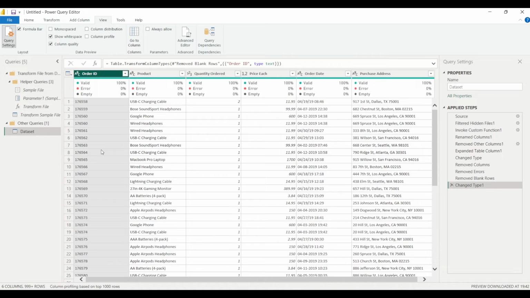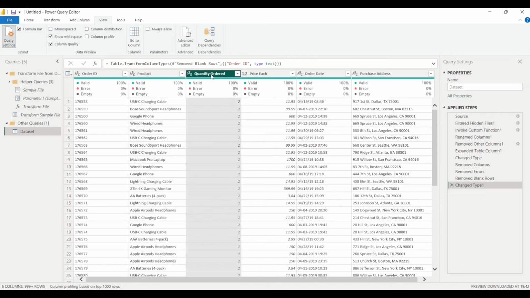So that's why, since I want the values in this column to represent different categories, I've converted the data type of this particular column, the order ID column, which was auto detected by Power BI to be a number data type. I've converted it into a text data type as per my requirement. Similarly, if I talk about the product column, it is already having text data type, so we want it to be a text data type.